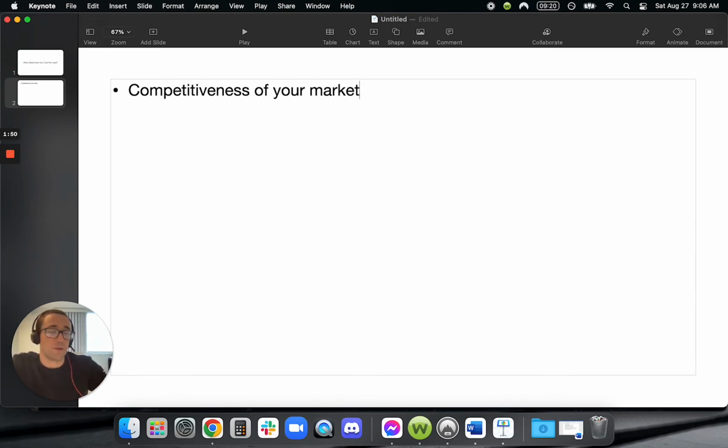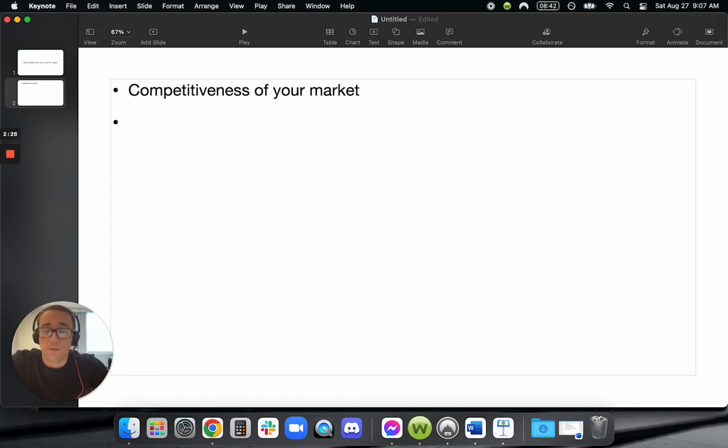If you're running your ads and you're only targeting way out in the countryside or places where there's not a lot going on, maybe there are not that many buyers, cost per lead would probably be lower because there's going to be less competition for people marketing to those leads. So where you actually market is going to affect your cost per lead. If you're only targeting really competitive major metropolitan areas, on average your cost per lead is probably going to be a little bit higher than if you're way out in the middle of nowhere where there's no competition. So that's one major thing that'll affect your cost per lead.